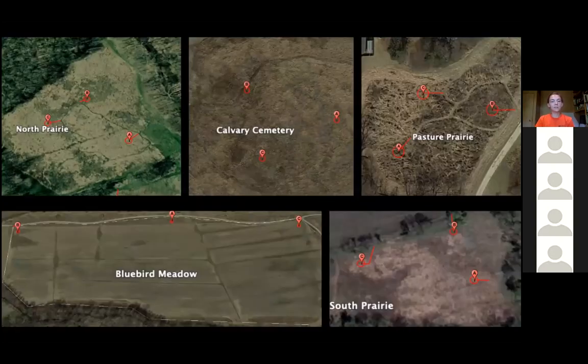So as you can see from these maps from Google Earth, I looked back to a time that they took pictures of the prairies where you could really see differences in color contrast. The darker areas indicate a higher moisture content. And as you can see, A and C in all of these prairies are in a lighter spot, and B is the darker one. So that's how I determined, keeping consistency as well as looking for changes in the areas with higher moisture and drier.